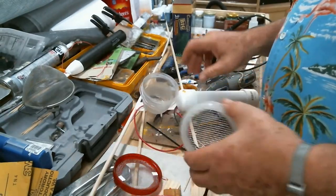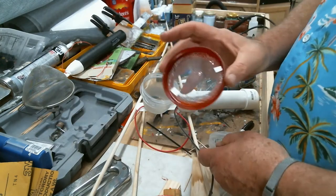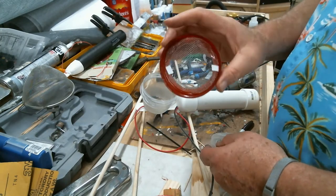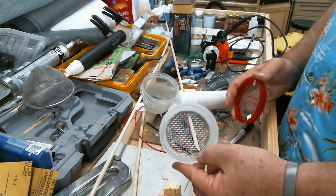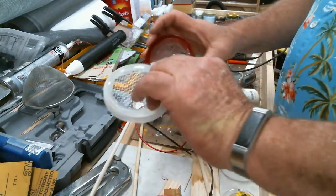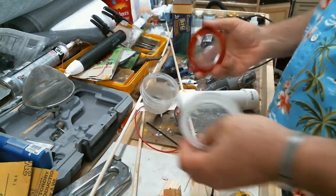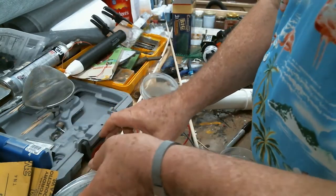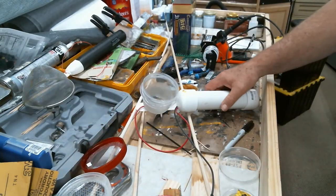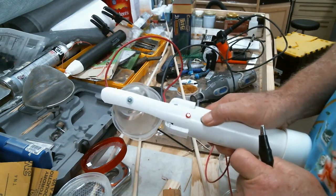Now, I have 2 different screens. This is more for 2 to 4 mil. This is probably 6 mil and higher. Okay, I suspect using this one the most, but we'll see. It has the availability to switch them, so I went ahead and I made them up. And you have the indicator light on the momentary switch.